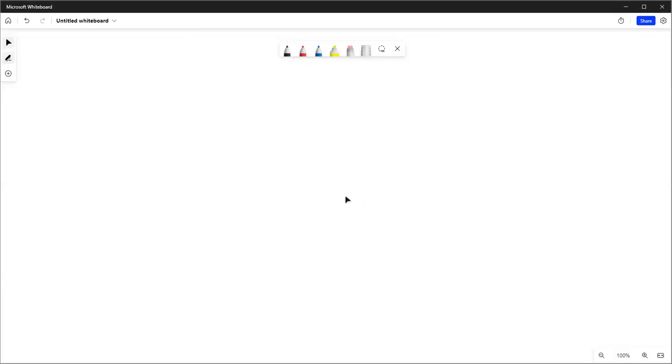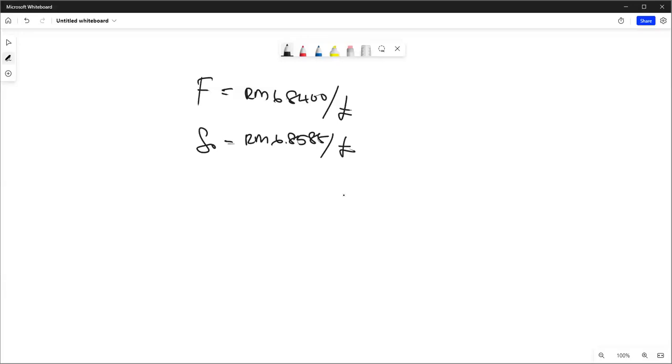So yep, moving on. This last question is a pretty confusing one. Last semester, a lot of students could not get the idea of this question. They do not know what this question is about. So they ask you, suppose a change in expectation regarding future inflation in Malaysia causes the expected future spot rate to decline to 6.84 ringgit per pound. Then the future rate drops to ringgit 6.84 per pound. The spot rate of the foreign currency is 6.8585 per pound, given that the 1 year interest rate is 12%.